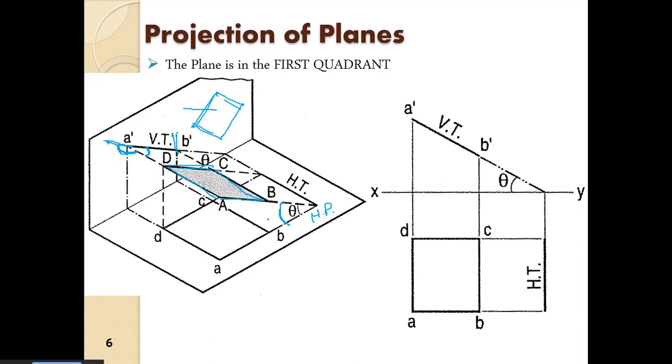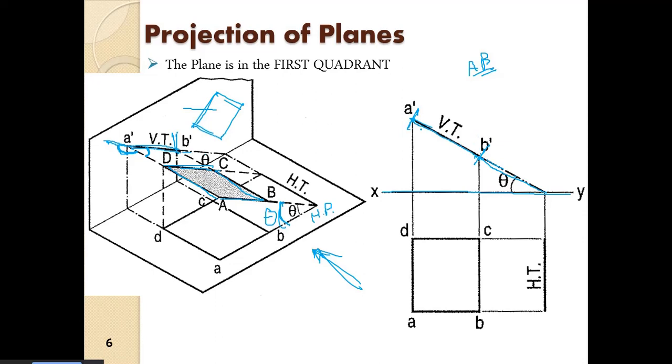Okay, so then again, first of all, we see from the front. We see the vertical trace here making an angle theta to the horizontal plane. So we draw the line XY, and we locate either point B or point A, whichever may be given. At an angle theta we draw this. Then we have located the point A dash or B dash, and the edge length of AB will be given.